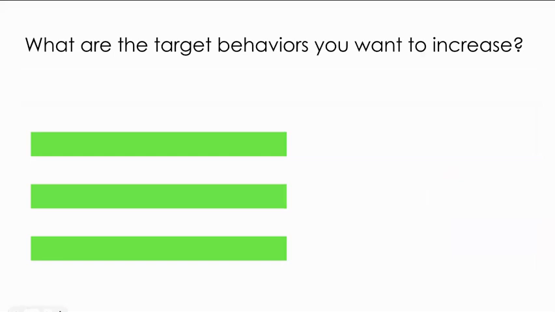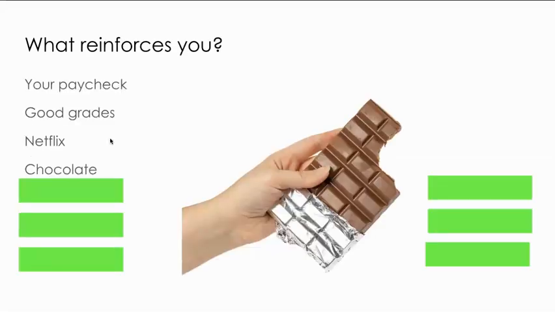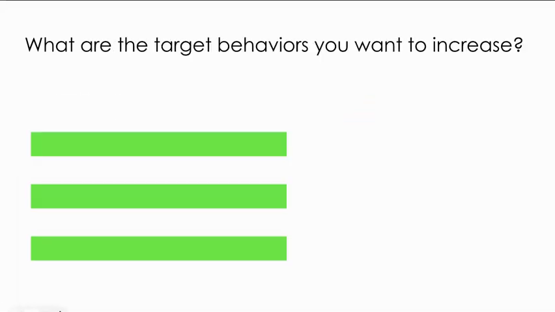So what are some examples of target behaviors you want to increase? I have 3 blank spots here, so go ahead and pause the video. If you have the printout or the slide deck, you can type those in. If not, go ahead and pause and just think of 3 things that you might want to increase in your classroom or in your clinic, that are positive behaviors, or things that are, I would say, more pro-social behaviors that you would like to increase.